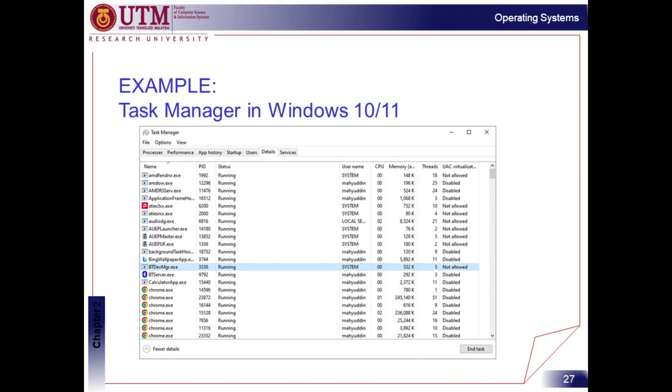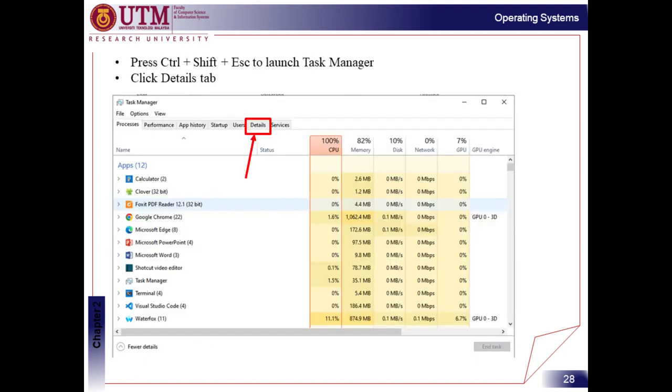We can see the number of threads for each process in Windows 10 or 11 by using the Task Manager application. First, open the Task Manager by pressing Ctrl, Shift, and Escape on your keyboard.